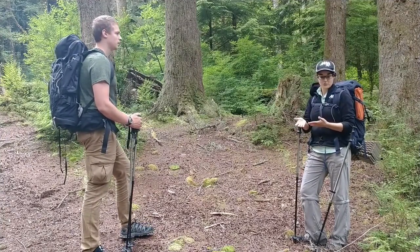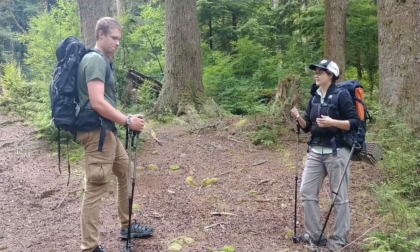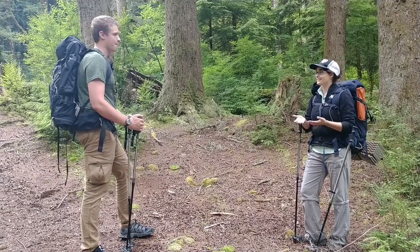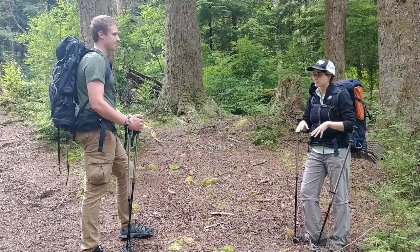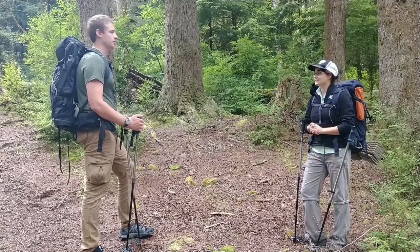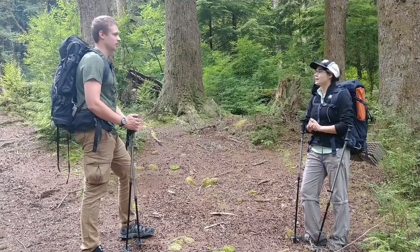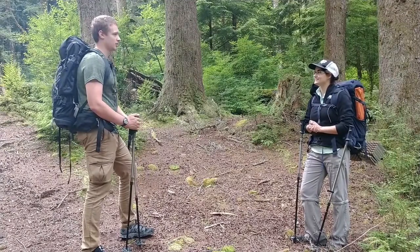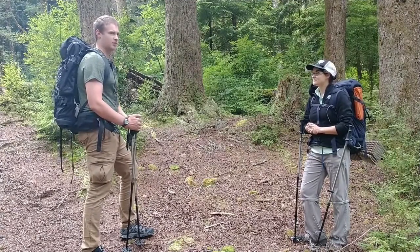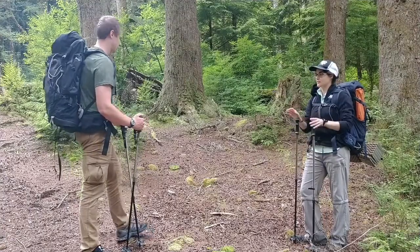And it's really similar to when we set up a tent. When we do tents, we want to look for an area that doesn't have any vegetation, an area that is designated for camping, so that way everyone's using the same one and we're not spreading out and causing damage to all the vegetation. That makes sense. Yeah. Okay, just minimize your footprint. Absolutely. That's a great way to put it. Minimize your footprint. Okay. Yeah, that makes sense. Okay, let's try this out. All right. You want to help me find a tent site?